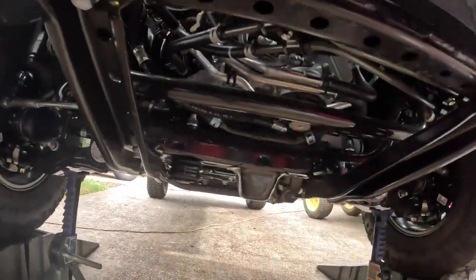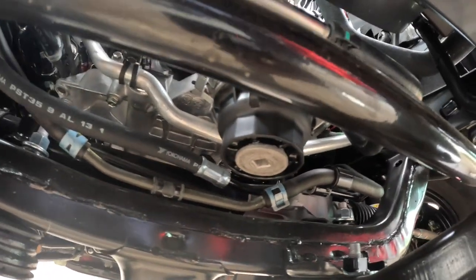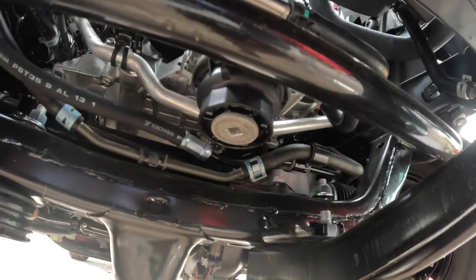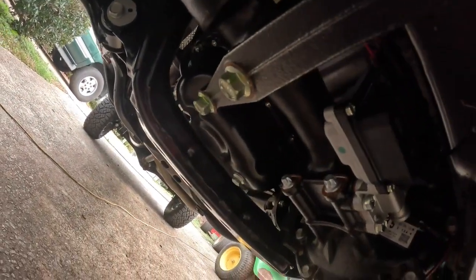Yeah, crawl under here. The oil filter is right there out in front of this plastic housing. You don't want to let that get hit with a rock. And there's the oil drain.